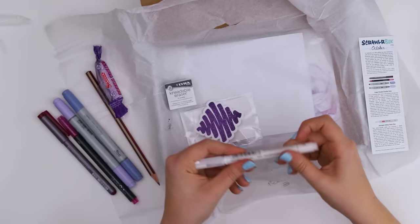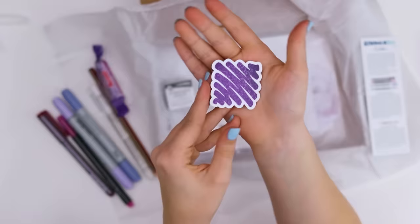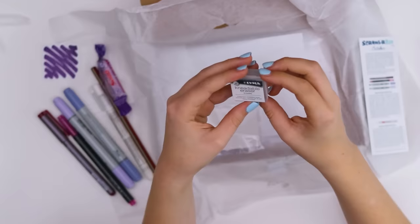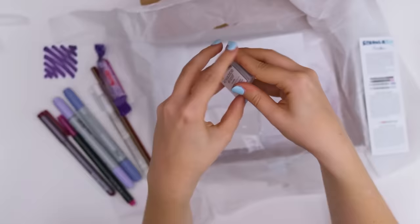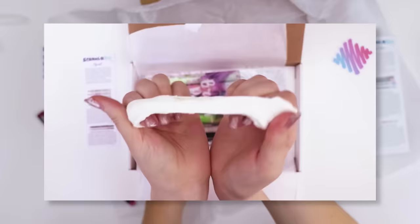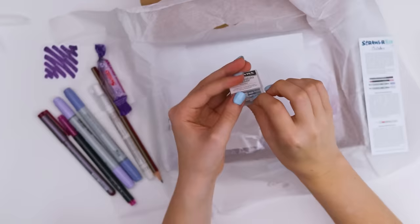That'll be perfect for adding highlights and little doodads to the illustration. The sticker this month is purple and made to look sparkly — it's still purple, of course. There had to be a kneaded eraser; it's my personal favorite type of eraser. This is the Lyra Germany kneaded eraser. It's high quality and comes in a cute little box to protect it. Mine usually look pretty rough, but this one started white — usually they start gray.